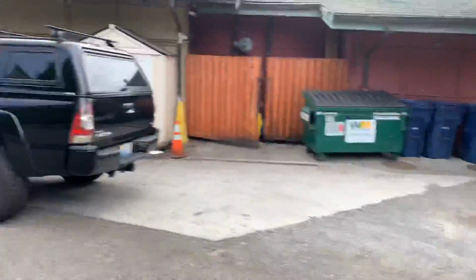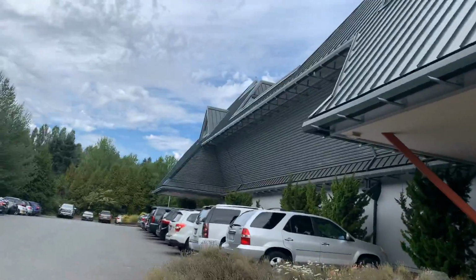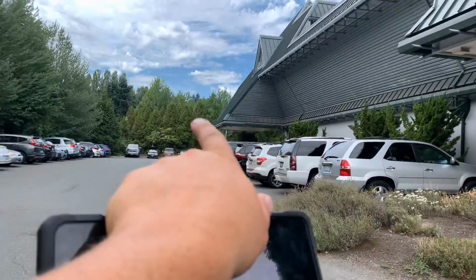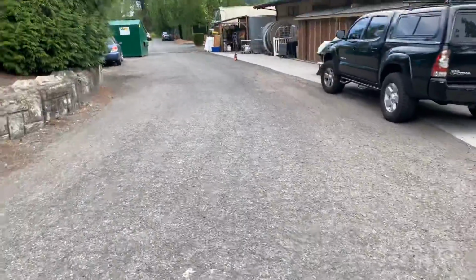Okay, so this is the south end where I was saying you could enter in around this building. This is a different property owner here. This might be Red Hook. I can't remember which one this is, but one of the entrances you can come through, come around the south end, and have access to this area.